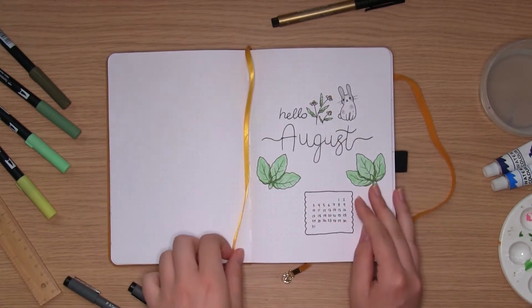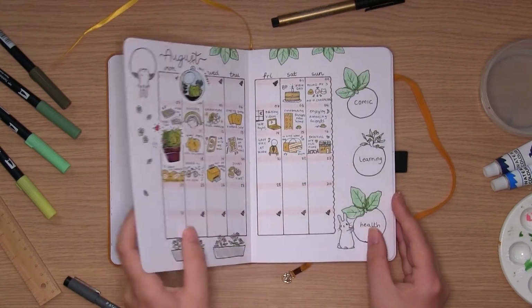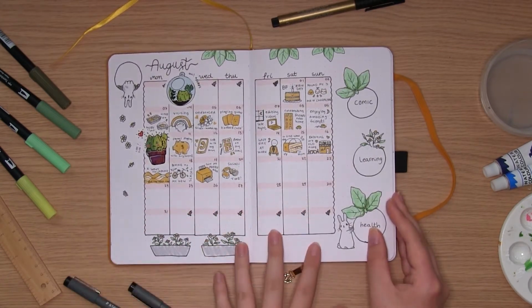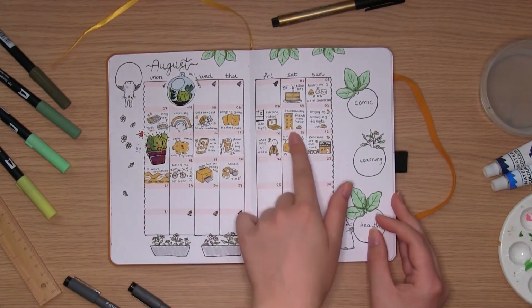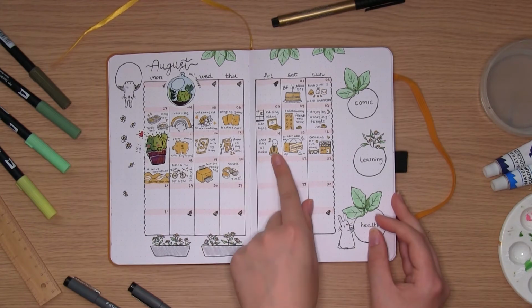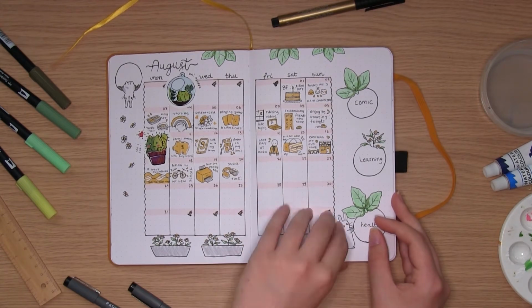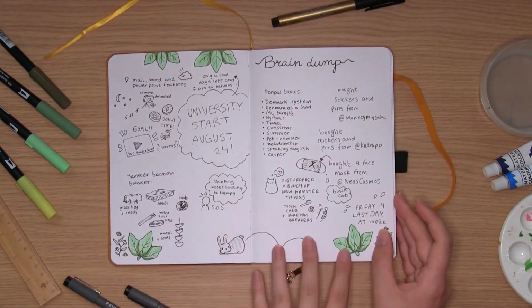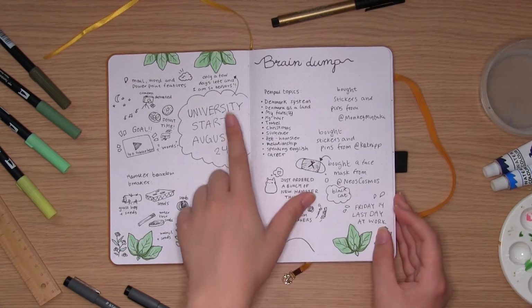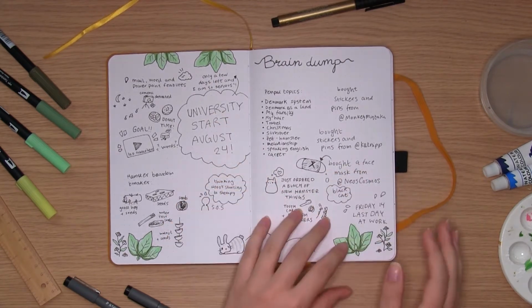So for me, August was all about cute bunnies and two types of green plants. In August, I decided to try out making a daily doodle in my monthly spread. This is a great way to showcase your highlights through the month, and I am excited to continue doing this. As always, I do a lot of scribbles on my brain dump page, and when this video comes up, I will have had my first school day at a university.